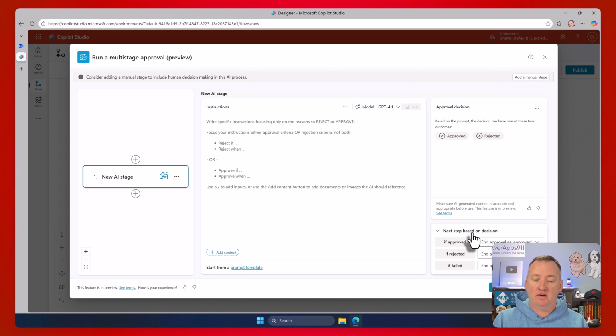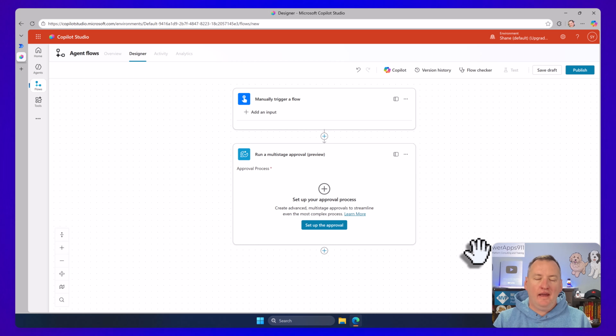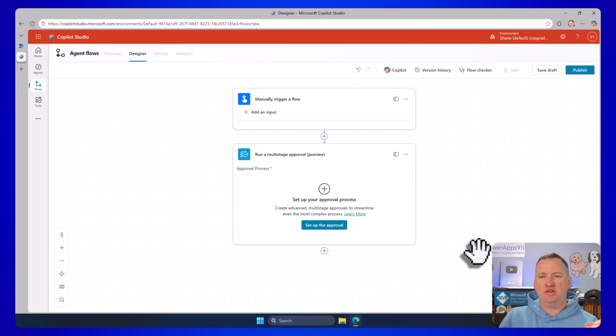I'm not trying to teach them here today, but this is one of those pieces of the puzzle that is completely different, right? This does not exist in Power Automate Cloud Flows. That whole idea of request for information that we talked about a minute ago, that does not exist over in Power Automate Cloud Flows.